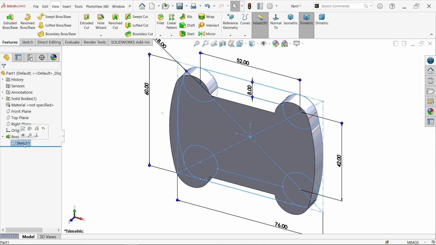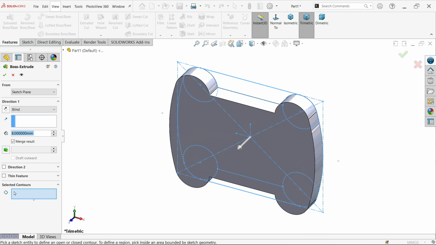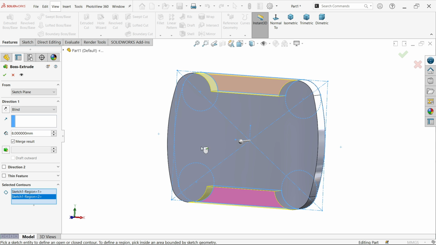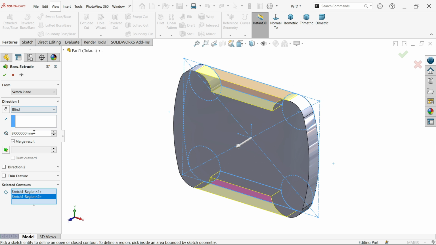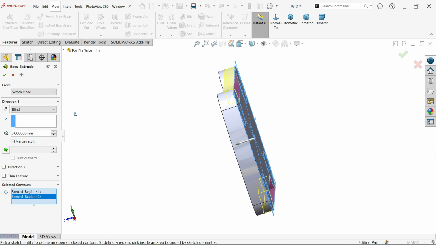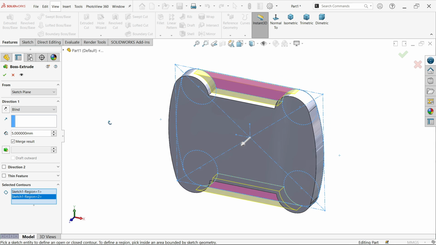Again select and activate this sketch, extruded boss base. Again you will see the selected contour. You have to choose the region because there are too many closed regions. So let's move the cursor over and click. Similarly this side, and this time the thickness to add is only 5 millimeter. You will see the preview. Okay, it looks fine.